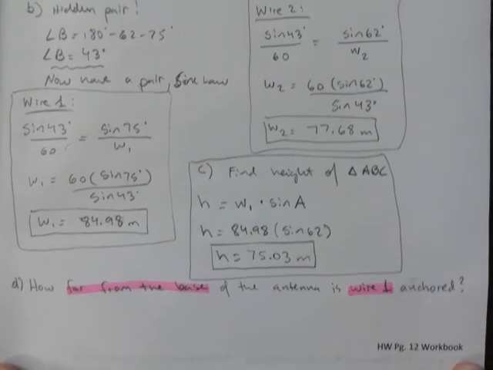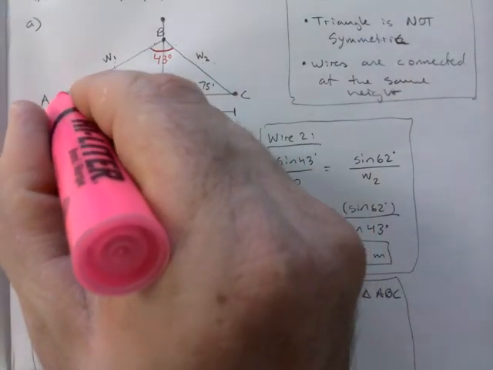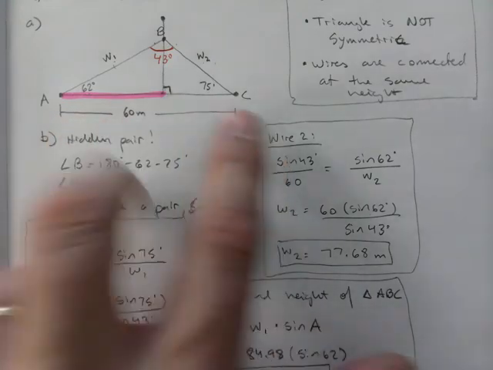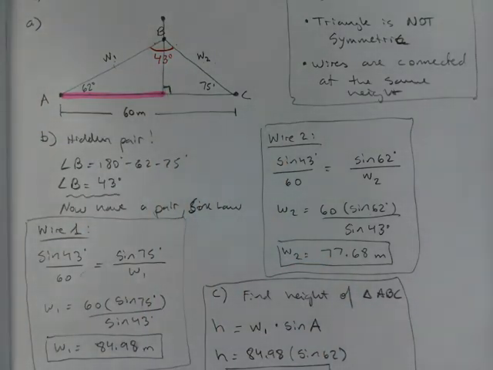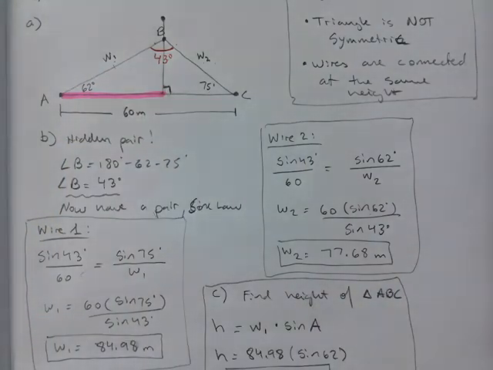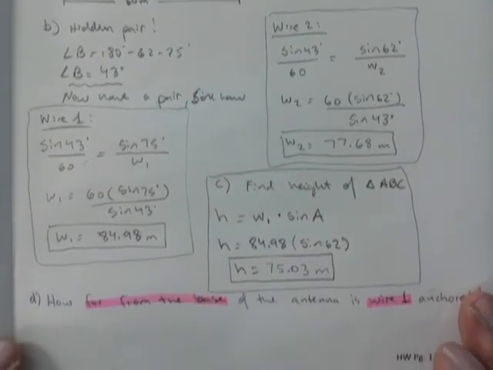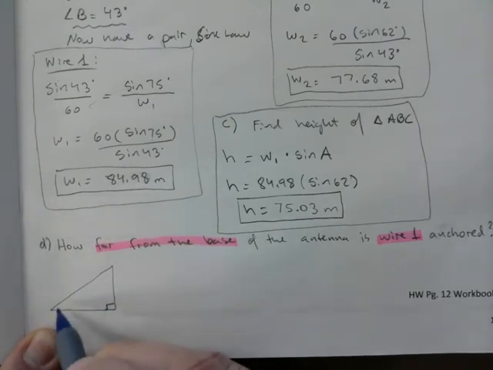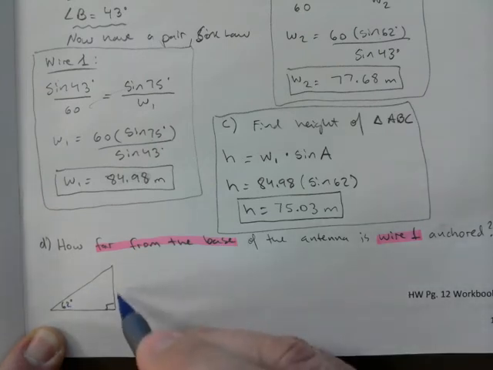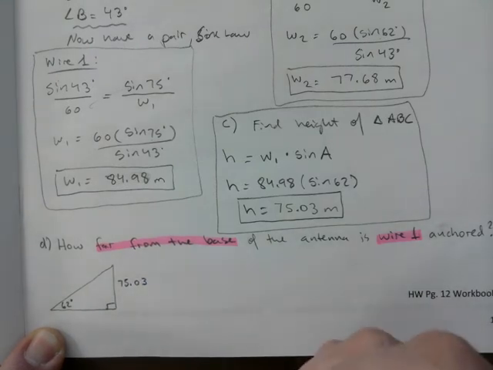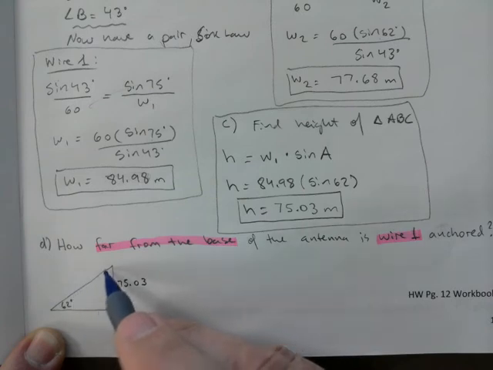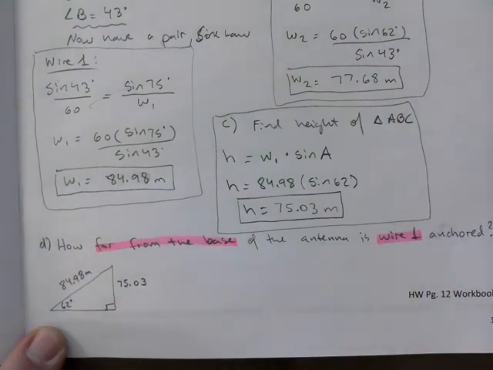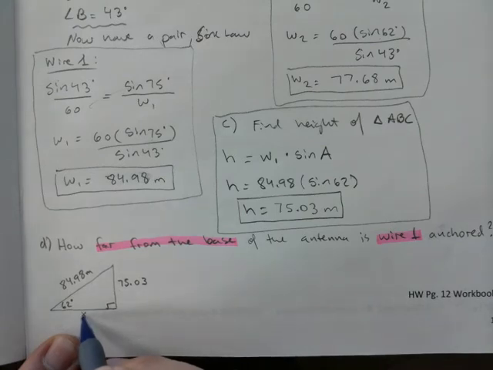So let me just go up to the diagram. What it's asking is this right here. It's asking what this is. It's not 60, right? We know 60 is from end to end. It's just asking that. So you're dealing with that right triangle, correct? You need to cut it. You need to deal with this little triangle. So let's do that down here. It just has to be a sketch. What do we know about it for sure that has not changed? This is 62 there. We just found that this is 75.03. We know that W1 is 84.98. I'm going to call this X. That's what I'm after.